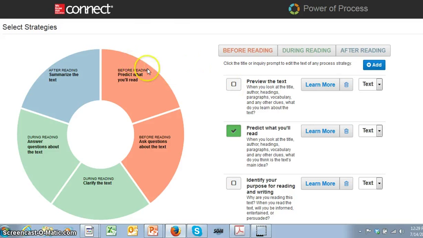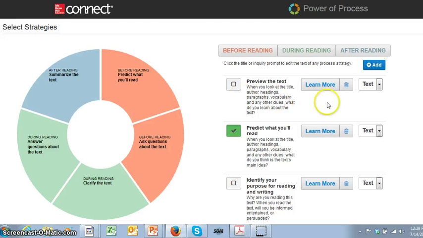You'll see a default reading and writing process. The process that's based on the default is a research-based framework for reading and writing, but you do not have to use the default. You can choose your own process circle based on your students' needs. Here is where research comes in.